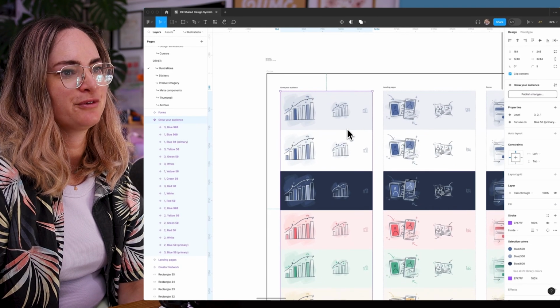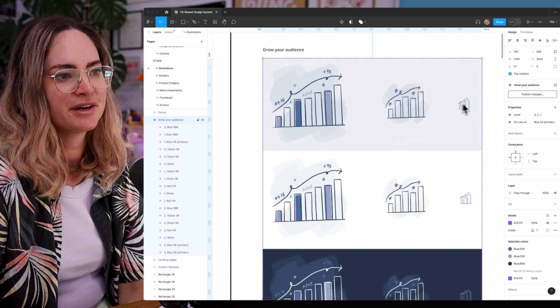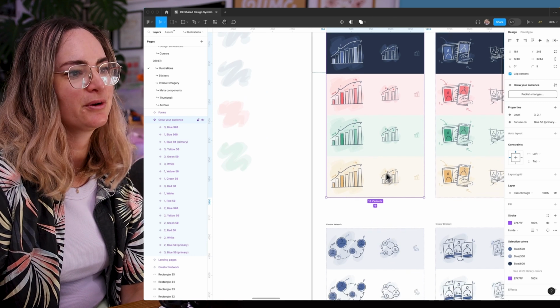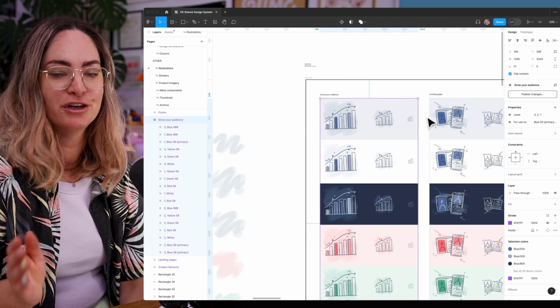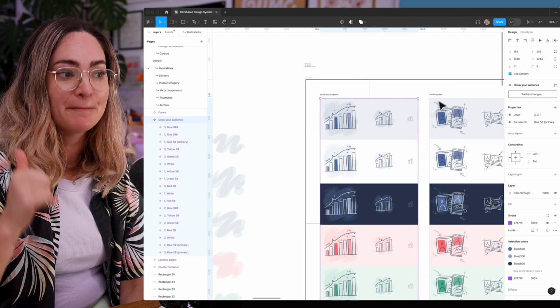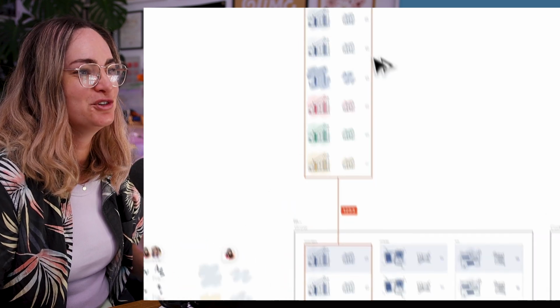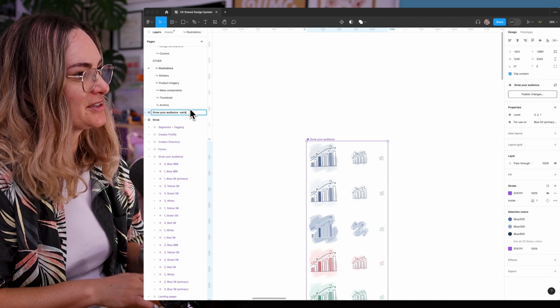Right now I have a component property set up for the level of illustration, so 3, 2, 1, but also another one for the background color that it'll appear on. So I think if I keep the component property for the level and use a variable for the color instead, maybe that'll work out for us. I don't want to mess with the system I have set up, so I am just going to duplicate this up here, and I'm just going to add onto this component and call it variable test.